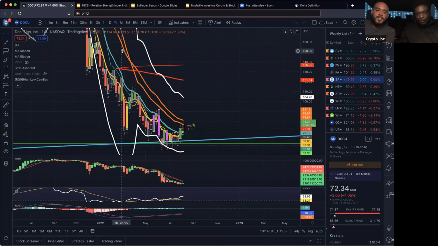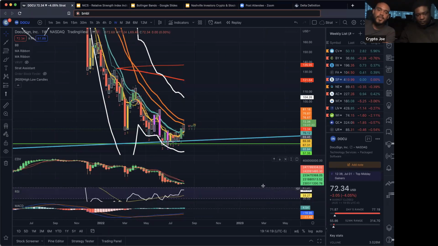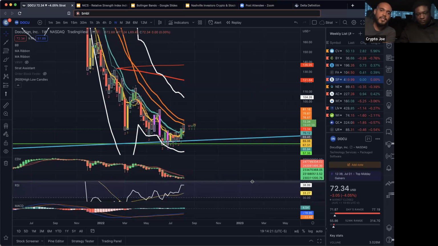Once this recession is over, I foresee DocuSign returning to previous relative highs. Not all-time highs. I didn't say that, but relative highs. And you can study the strat, and they talk about that as well. Previous highs, like you see these little peaks in the market, can be active support or resistances as well.